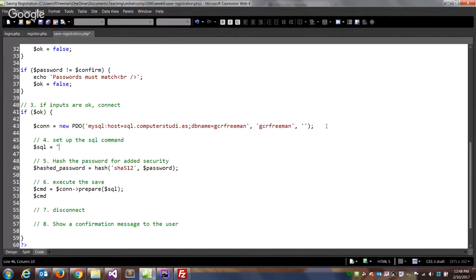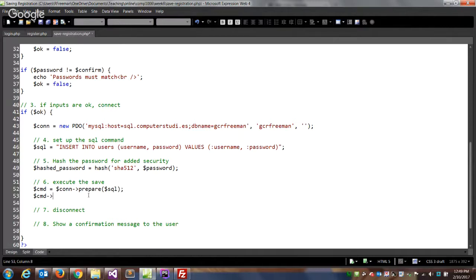Our SQL will be insert into users values colon username, colon hashed password. Actually, I'll just call it password. It's just a parameter name here.